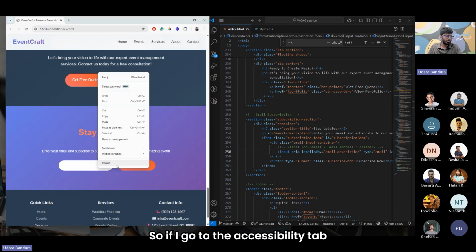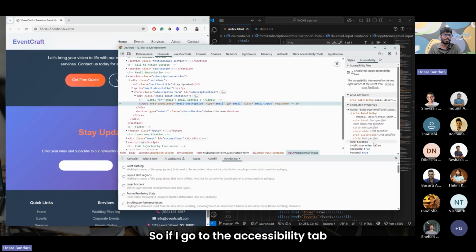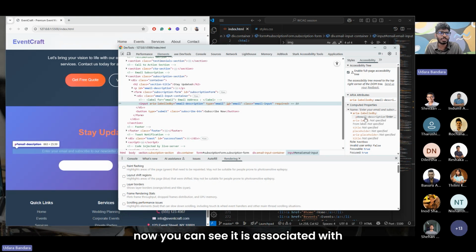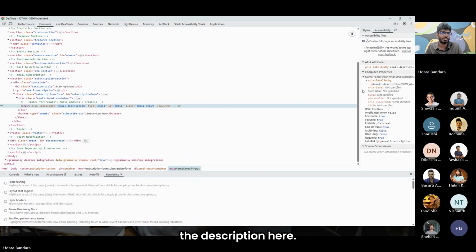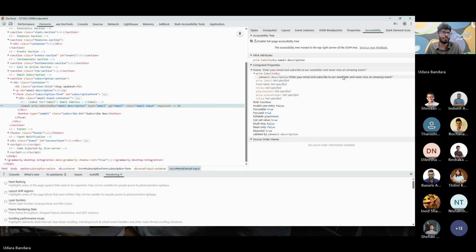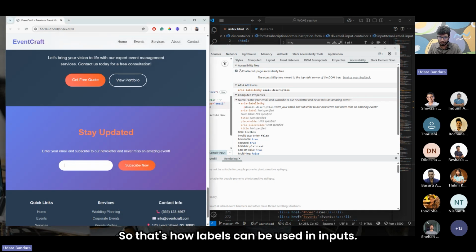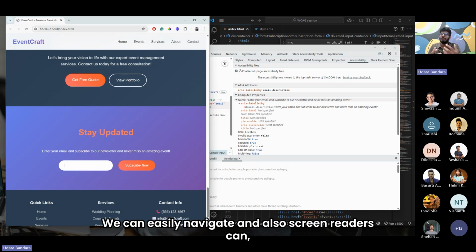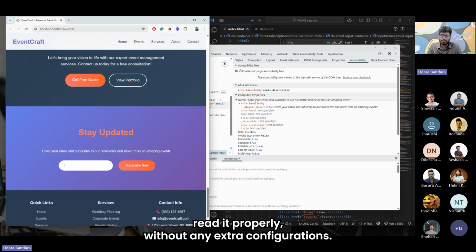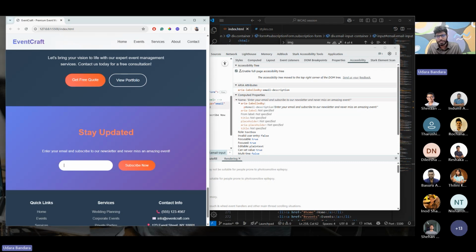If I go to the accessibility tab now, you can see it is associated with the description here. So that's how labels can be used in inputs. Using correct labels is important. We can easily navigate, and also screen readers can read it properly without any extra configurations.